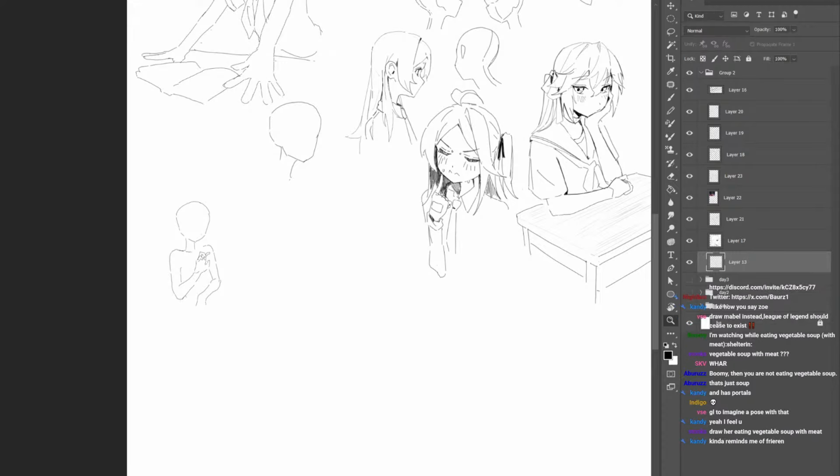Kind of reminds me of Furin. It's Zelda soundtrack. The Legend of Zelda.